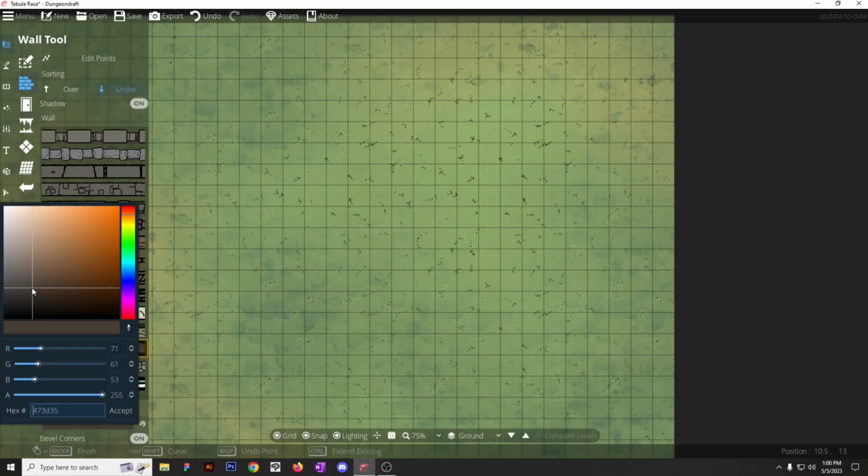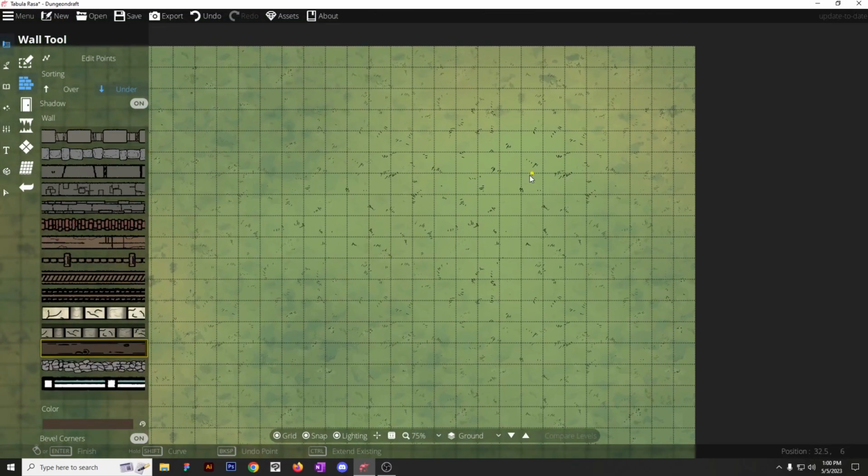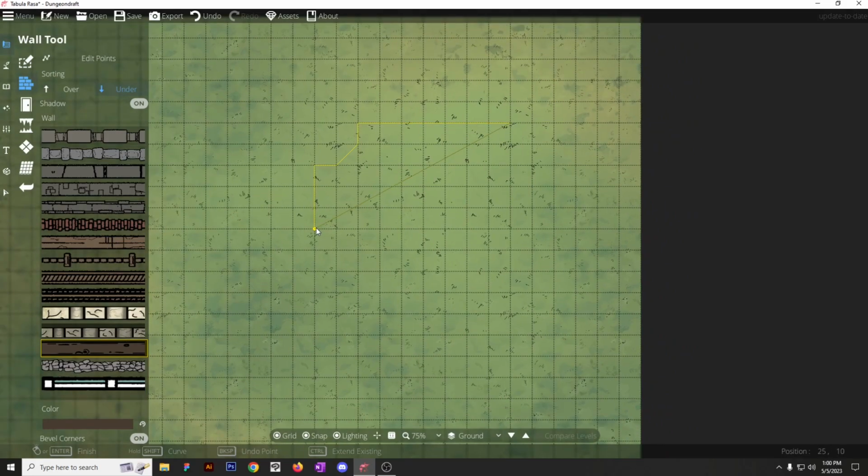I like going more grayish, a darker, rustic look. We're going to make a little cottage. Let's think about what this cottage is going to have in it. It'll have a main room, a main living area. We need a kitchen, and we need a bedroom, bare minimum. So three rooms and then maybe a closet, so a fourth room.